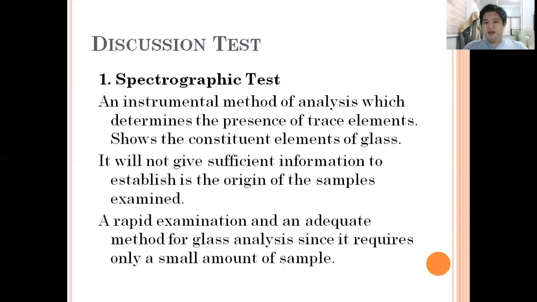For the spectrographic test, the specimen is analyzed to determine the presence or trace of the elements that made up or constitute this glass. So the beauty of this test is there is no need for you to have a lot of pieces of evidence or sample evidence in order to examine it. So a minimal amount of glass is enough for it to be analyzed.